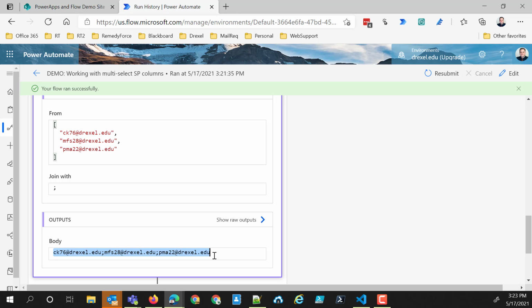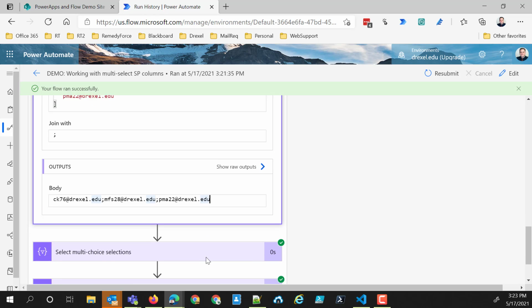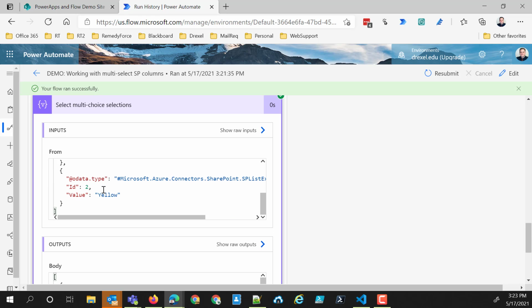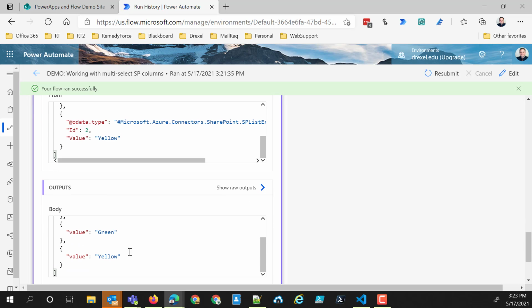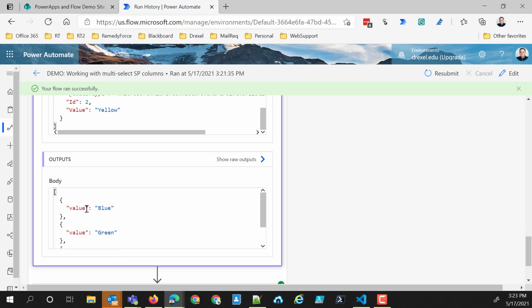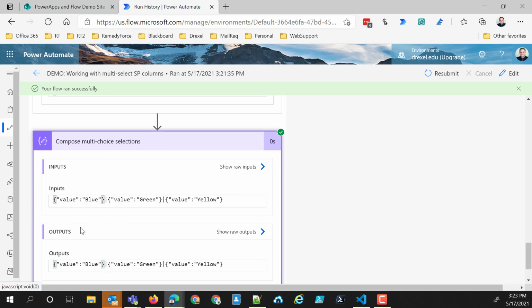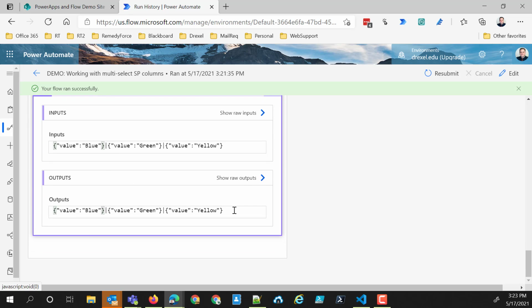Or even sending an email, it'll work because we've got semicolon separated email addresses. Beautiful. And you'll notice there's no extra semicolon hanging at the end here. So if there was no additional value to append, it doesn't put in that trailing semicolon. And same thing down here. We're pulling in the colors blue, yellow, green, and yellow. And then in the body here, oh, I forgot to do that. So what we're getting is this value colon blah, blah, blah.